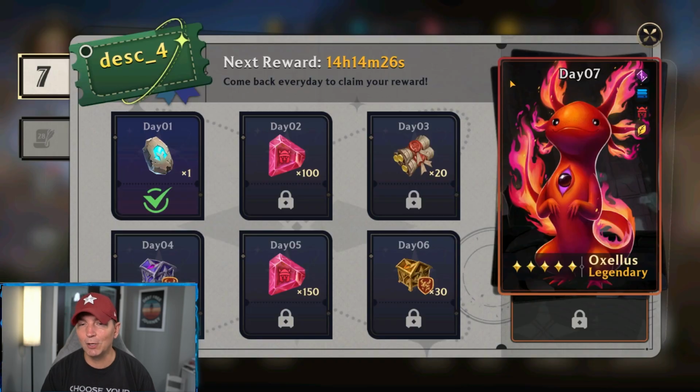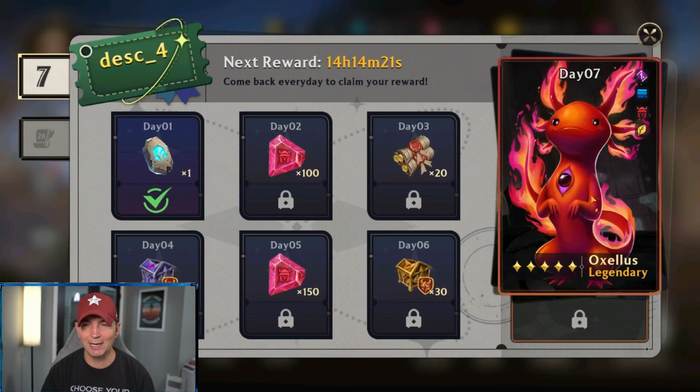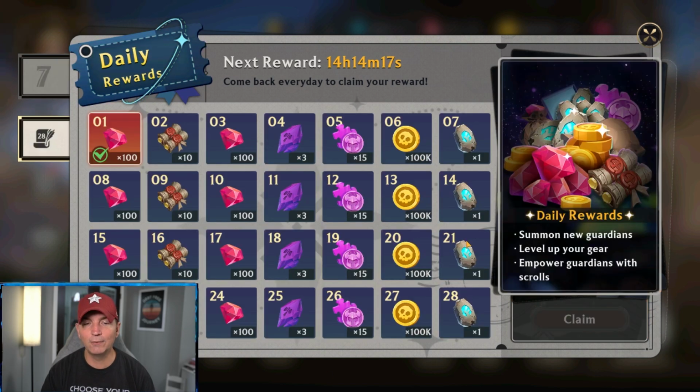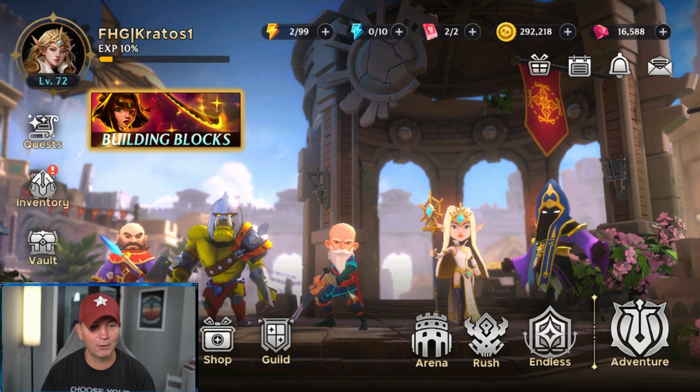And you'll also notice with our dailies, that is right, guys. We got a legendary Oxalis in here. So I am super excited to see that it is no longer the exact same hero every single day. And of course, we got the refresh in here, which is free loot. So every time you're coming in here, doing out the free loot.